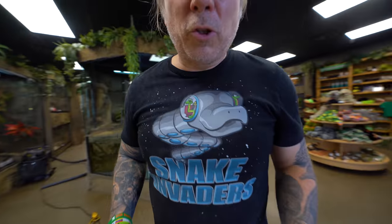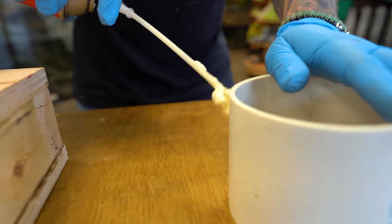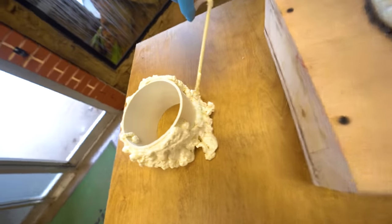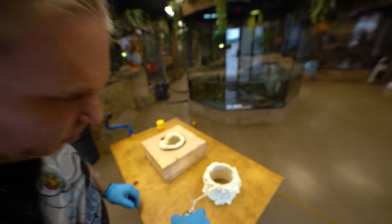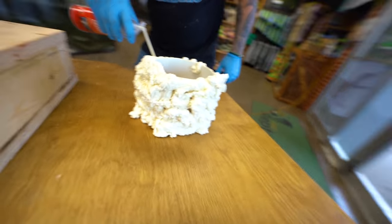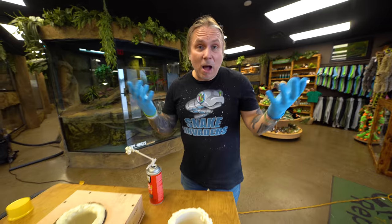Let's say you don't have universal rock. Great foam can work perfectly well without it too. This is where it's going to get a little bit dirty — we're just going to go ahead and foam the entire thing, all the way around, get everything all foamed up. Just kind of do some little touch-ups here and there, make sure I've got coverage all the way around. I know it doesn't look like much, but I'm telling you, this one's going to look really cool too. It's going to look different than the universal rock one but still be very functional and pretty awesome. So now we just have to wait a little bit and do some other reptile work.